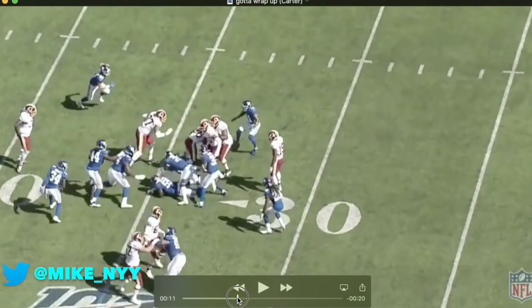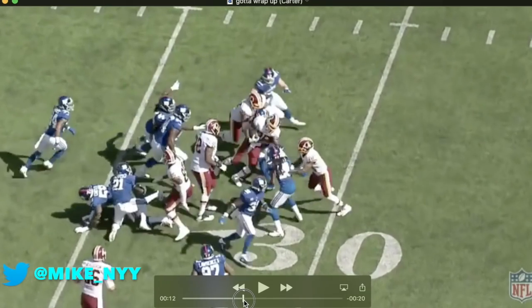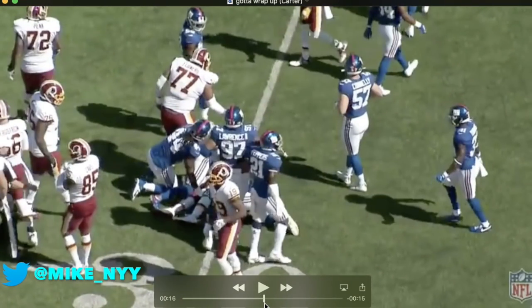We'll see better from this angle how many yards he would pick up. So he's right here at about the 26-yard line, and he goes down at the 30-ish. So yeah, picked up an extra 4 yards or so. Not a killer, but they have to do a better job of tackling on that. And honestly, so far, Lorenzo Carter has not been that impressive. So hopefully he improves as well as the year goes on.